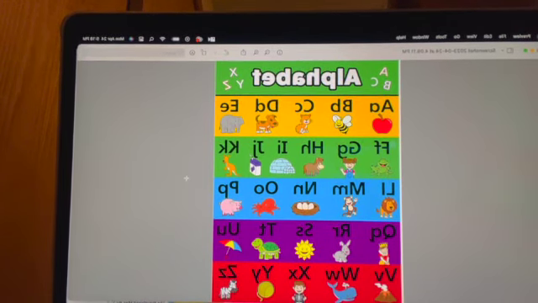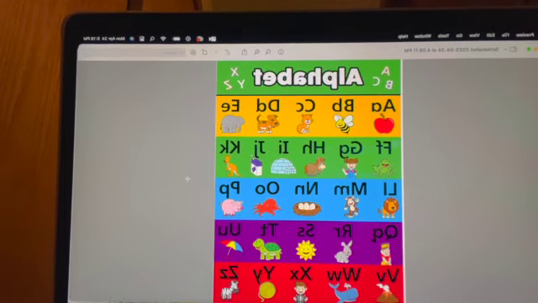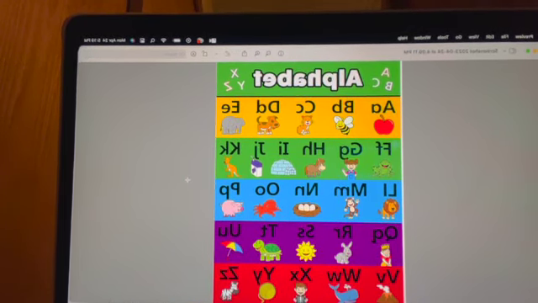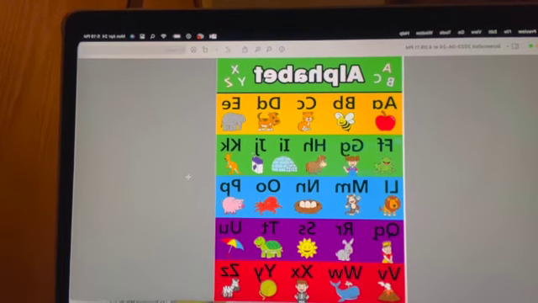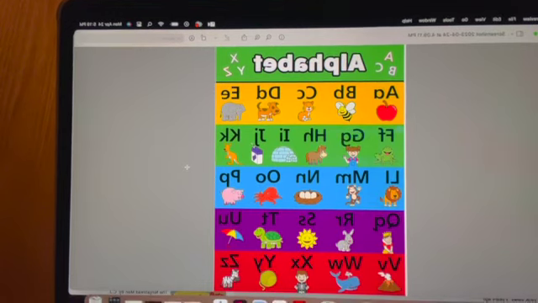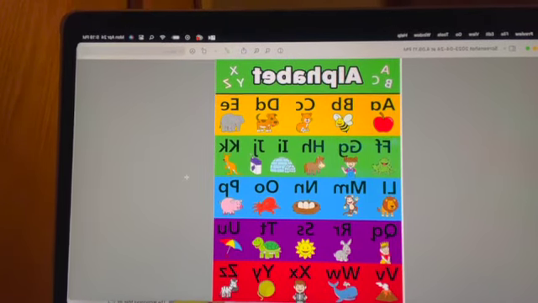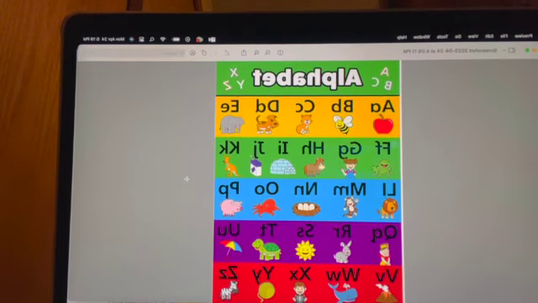H, horse. I, igloo. J, juice. K, kangaroo. L, lion. M, monkey. N, nest. O, octopus.